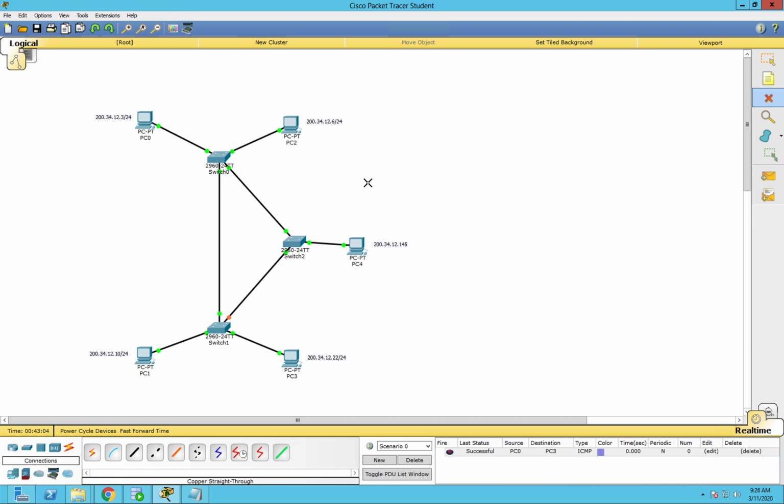Well, again, the same thing could happen. Let's accidentally cut the link between switch 0 and switch 2, and take a look what happens. Okay, currently, this link is showing as being blocked because we're not supposed to be using it, but if we give it enough time, here we go. You'll see that the actual link does come back to being active again so that we can still reach all portions of our network.